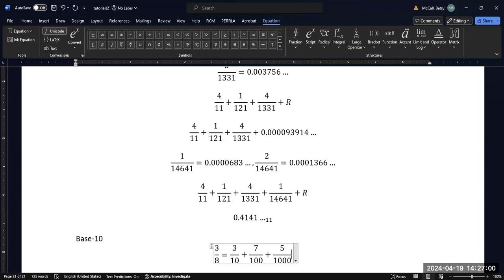So in this case, we do end up terminating like we did with base 6. We have exactly 3 digits in our decimal, 0.375 in base 10. But we saw that with base 11, we end up repeating. And so we stopped after it was clear that there was a repetition.